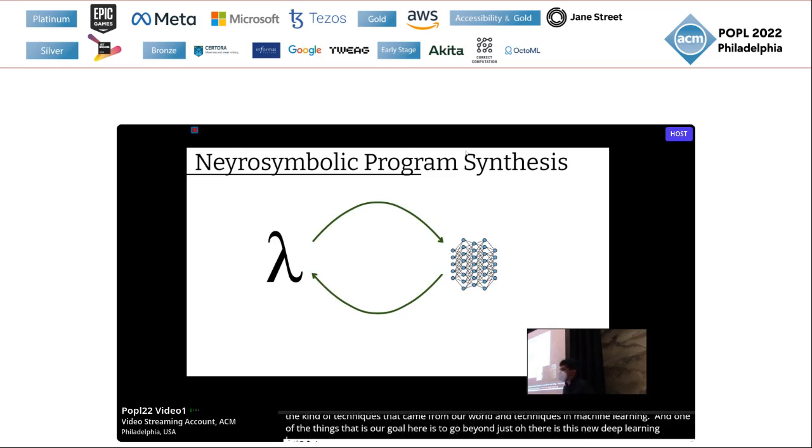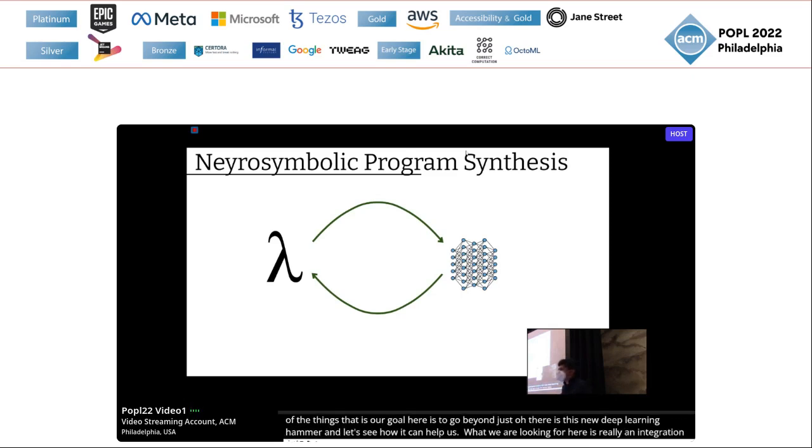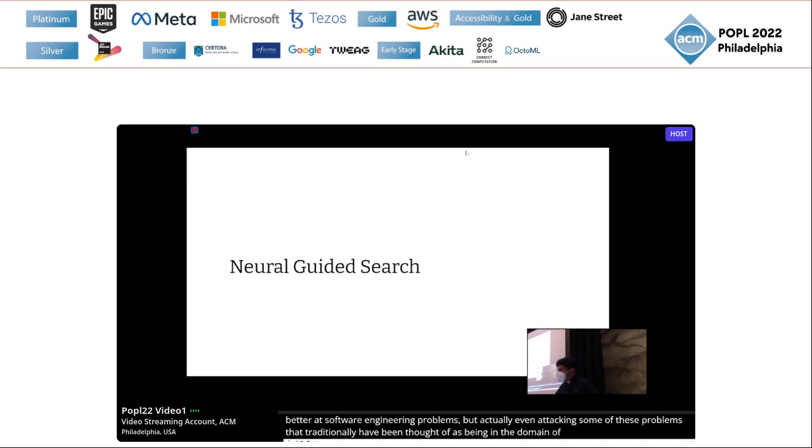What we're looking for here is really an integration of techniques coming from PL, techniques coming from machine learning, not just to help us do better at software engineering problems, but actually even attacking some of these problems that traditionally have been thought of as being in the domain of machine learning. And so how do we do that?